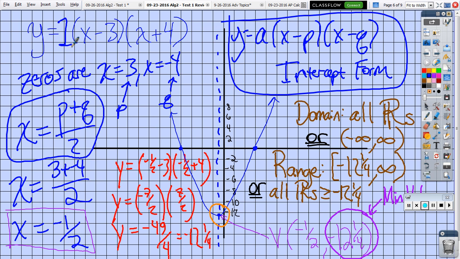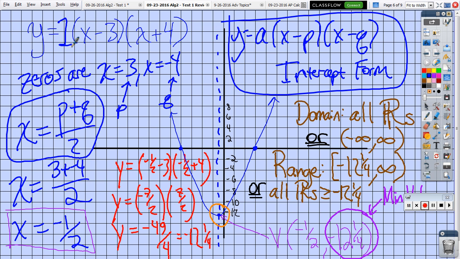Again, the definitions are available also in another flip chart. But domain, anyone remember what domain is? Domain is all the possible values for x, because that's our independent variable. And range, therefore, is all the possible values for y. No matter what parabola you're working on, the domain is always all reals. Whether it's concave up or concave down, if I scan all the way left to right, there's no value of x that doesn't work.